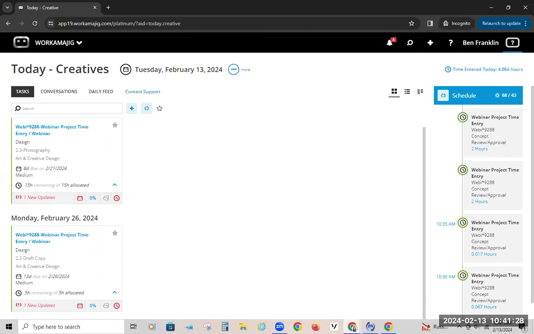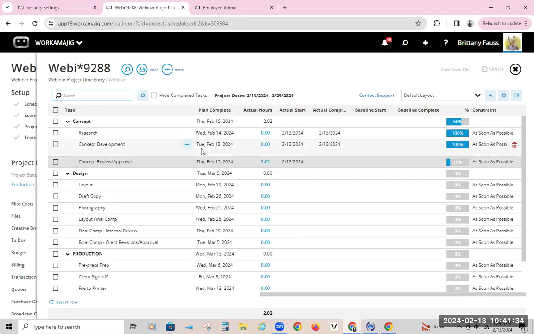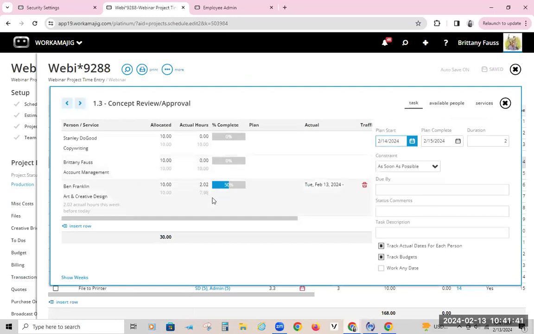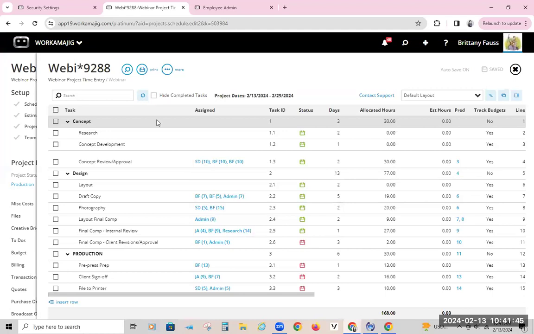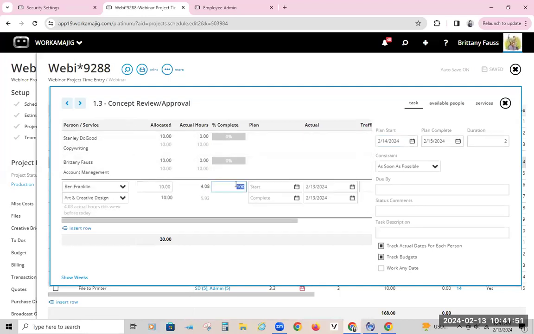Actually, I'm going to bring that back. Whoops, let me go back into here and I'm going to unmark Ben as complete. So this is one of those other items where can they track time to a completed task? If you do want them, then obviously they can have that, right? If they should track time to this, but they mark their task 100% done, then all you have to do is remove the percent in there.